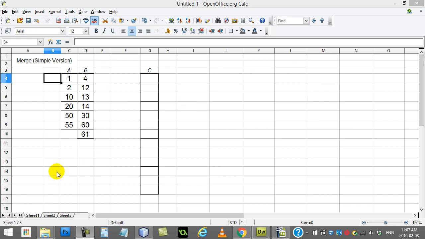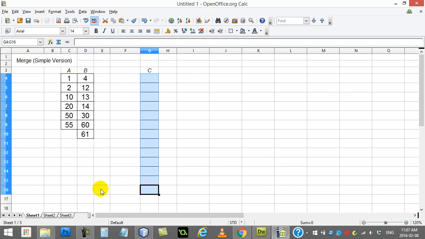So here's my merge simple. I have two arrays here. I've called them A and B because I'm really creative, and my goal is to merge these two into one list called C. And if you pay attention here, you're going to see something about list A, and something about list B, and that something is that they're already sorted. Now this is absolutely necessary for this algorithm we're going to write to work. It doesn't just work with random numbers. The fact that the lists are sorted is a key idea inside merge and merge sort.